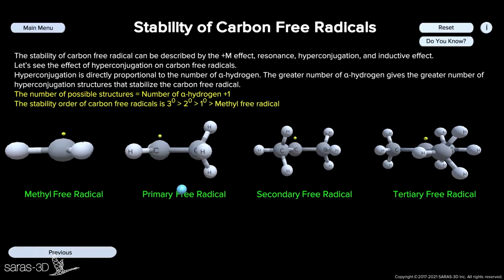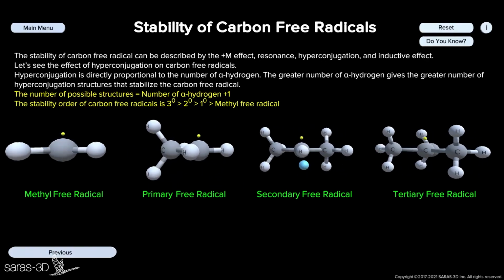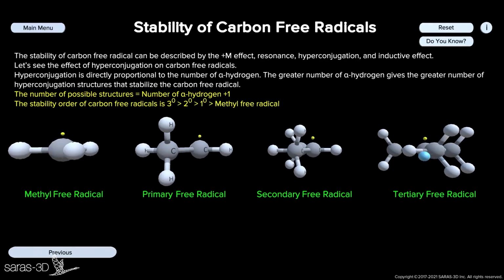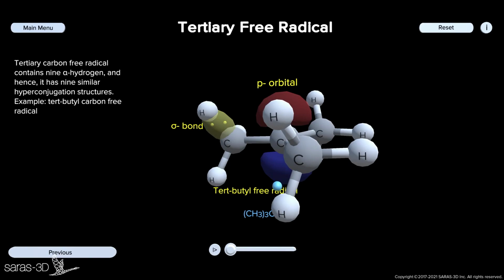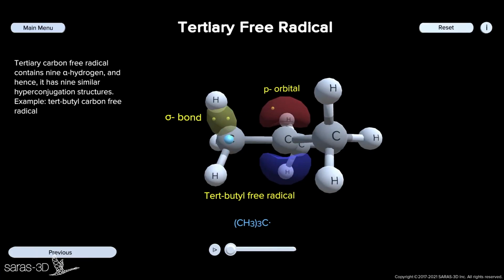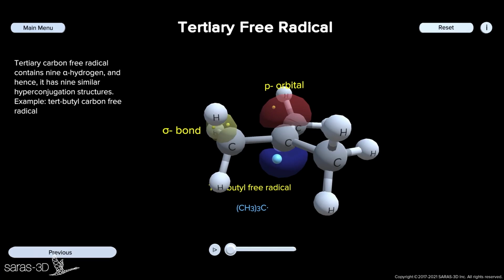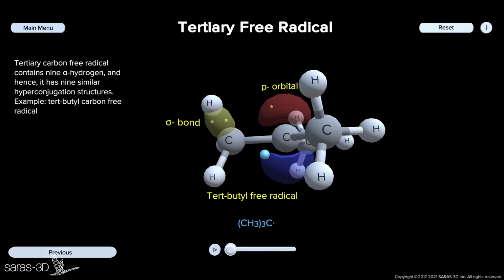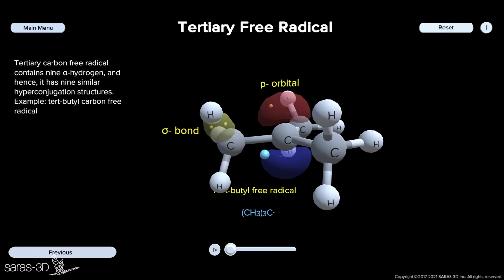Right, and we know the greater number of hyperconjugation structures are possible only if the species has greater number of alpha hydrogen. Okay, so here in the 4 free radicals that you see, which of these has the greatest number of alpha hydrogen? So we can see here this tertiary free radical, it has got how many alpha hydrogen? 1, 2, 3, 4, 5, 6, 7, 8 and 9. So it has got 9 alpha hydrogen, and thus we are going to get how many possible hyperconjugation structures? 9 plus 1, that is 10. Okay, so this is the example of tertiary butyl free radical, where we can see we have got 9 alpha hydrogen, and greater the number of alpha hydrogen, greater will be the number of hyperconjugation structures that will be formed, and thus greater will be the stability of the free radical.